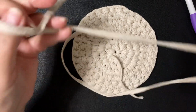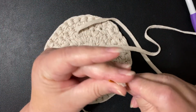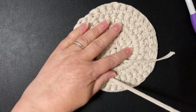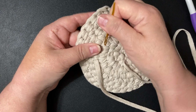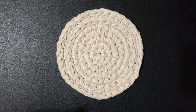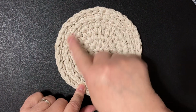And actually, the way we measured, we probably had about one time around our coaster more than we needed. I estimated 8. We could have probably gotten by with 7 or 7.5. And of course, you can always cut your yarn if you don't want to chance wasting a little bit. You can go ahead and cut it and then fasten back in to do this. Okay, and then if you haven't worked in the tail of the center, go ahead and do that. Okay, and that's what your pretty coaster looks like. And it's about 6 inches across. So this is all the same color.